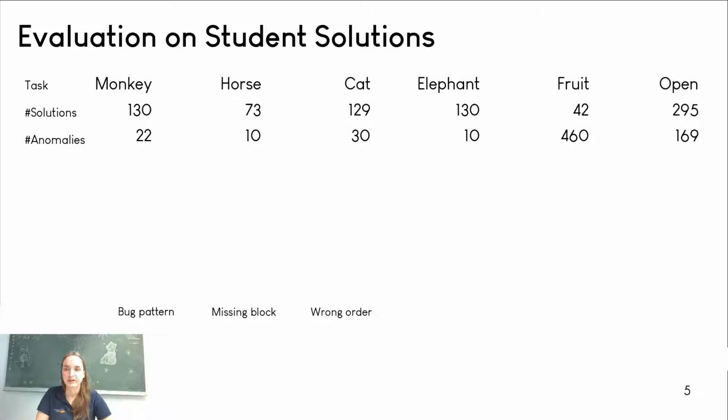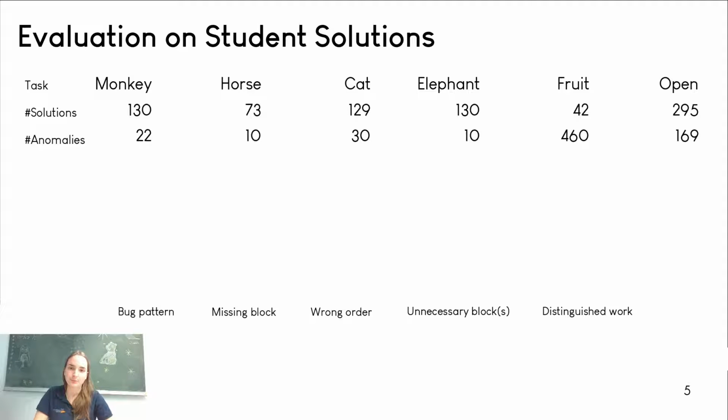The first 3 categories hint at defective code, so the anomaly, for example, hints at a bug pattern in the code or at a missing block or blocks in the wrong order. Then we have another category where the anomalies hint at unnecessary blocks that don't actually are a bug but are still smelly. And then we have one category where the anomaly hints at distinguished work, for example, where students creatively extended the programs further beyond what the task required of them.